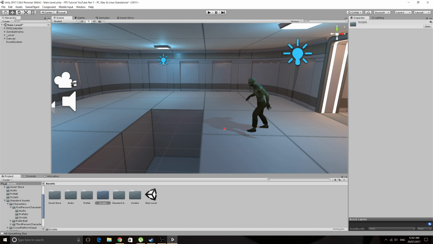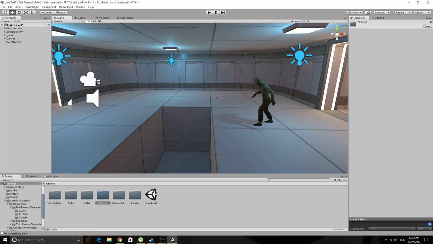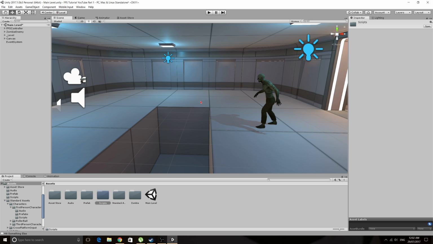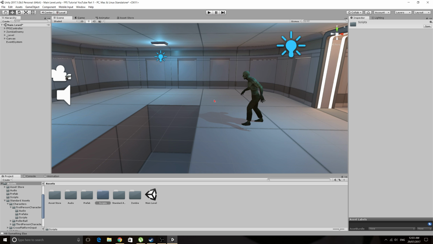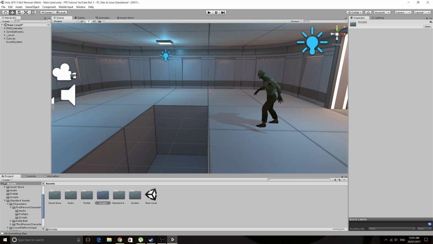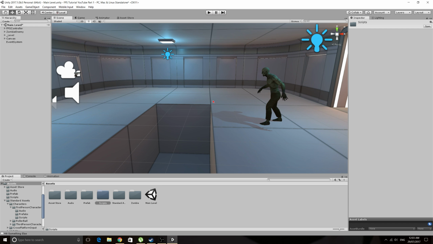So we'll go ahead and get started on the zombie health script, and we're going to start off very basic, just like we did with the pistol. I'm trying to do it as basic as possible, and then we're going to add to these scripts as we go along, and they're going to get quite complicated and we're going to add some pretty cool things. But to start off with, we'll just do the most basic features so that anyone that's just learning will be able to see exactly what they need to do, and exactly how they can modify the scripts themselves in the future and add what they want to them. So yeah, let's go ahead and get started.